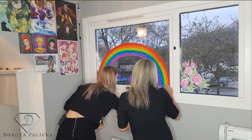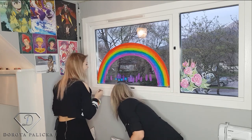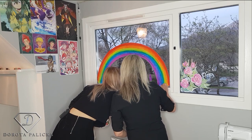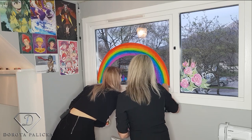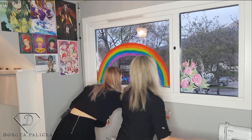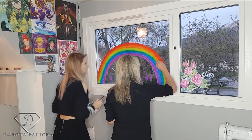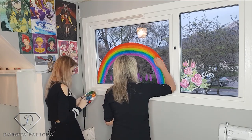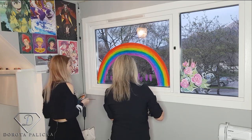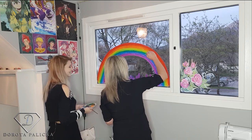Otherwise the paint... I thought you were saying that and I'm literally doing the opposite. No, it's a different way if you want to paint with a different color on top and achieve a blend, then you can use it with the wet paint. But when you're trying to layer something to make it more opaque, then wait for it to dry. Or if you don't want the colors to mix, also wait for it to dry. Thanks.